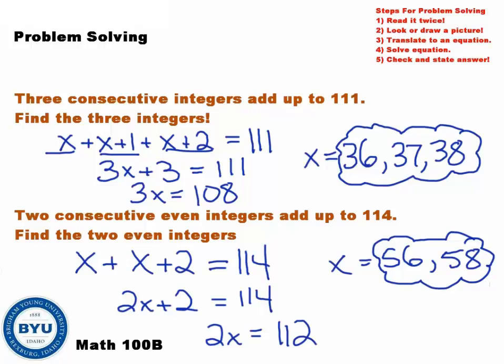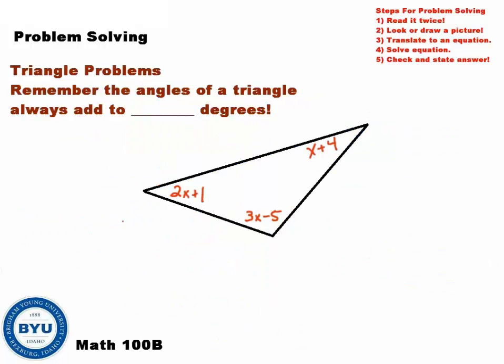Nice work. The next type of word problem that we're going to have to deal with are the triangle problems. Now, when dealing with the triangle problem, it's pretty simple. It's always going to be laid out for you, but the one thing you have to remember is how many degrees there are in the angles of a triangle. Does anybody remember? This is like the key of the lesson. You need to remember that there are always 180 degrees in the angles of the triangle.